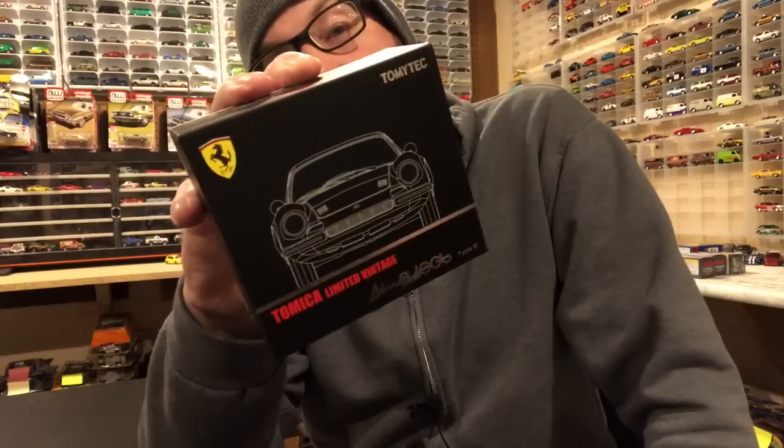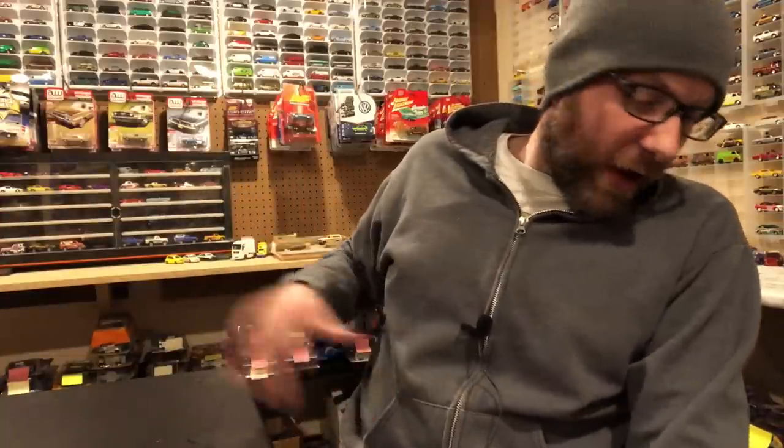I need to get all this stuff out of the package so I can display it in my die-cast room. In other news there are going to be some changes to the room. It's still a mess — I need to vacuum, get some dust out. It takes a long time for this room to get dusty because it's somewhat cut off from my HVAC system. But it's been years since I've really dusted in here. If I can get it presentable, we'll do another room tour.